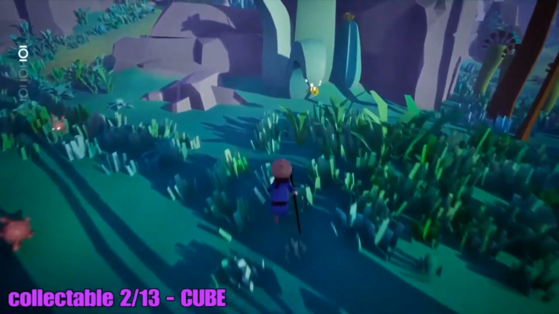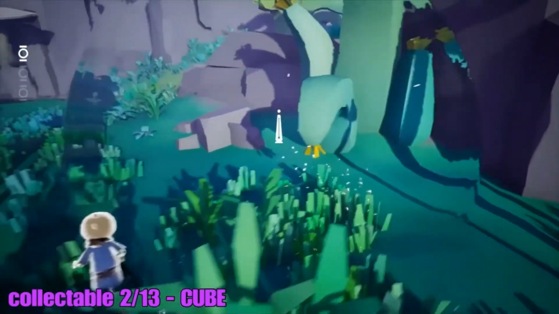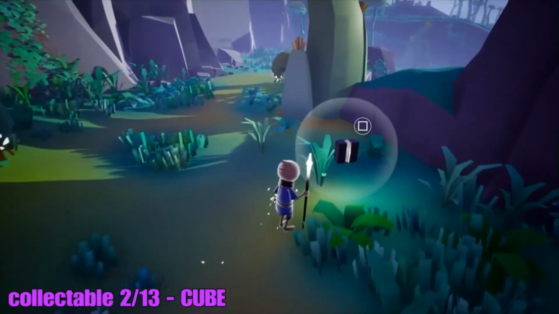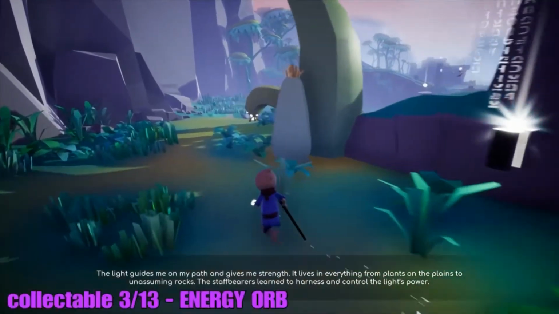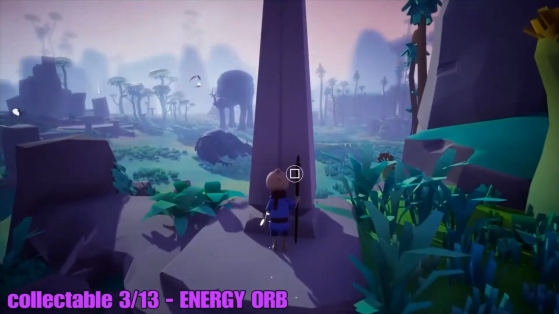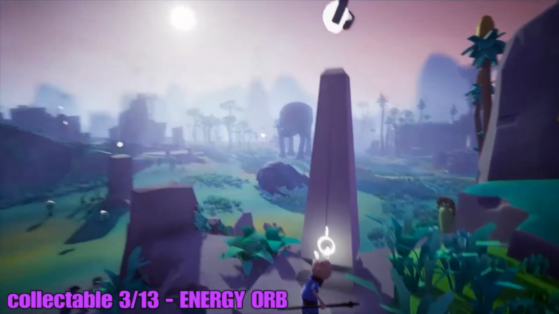So for collectible number 2 of 13, keep going up that left hand edge and we're going to grab a cube. This cube right here. So for collectible number 3, make sure you've got enough energy and we're going to interact with the energy orb plinth here.